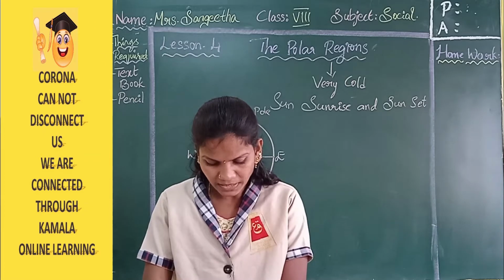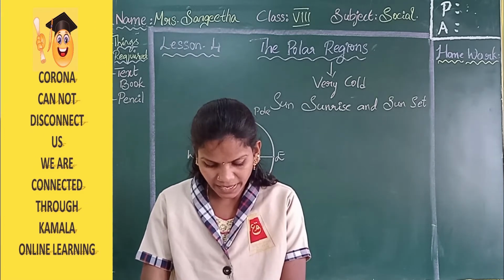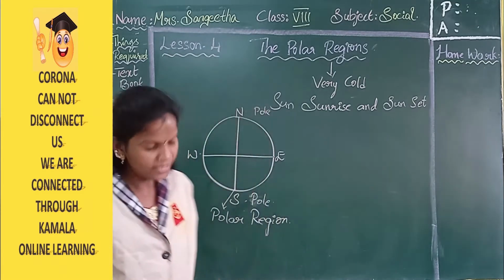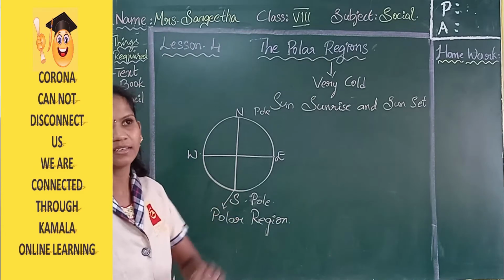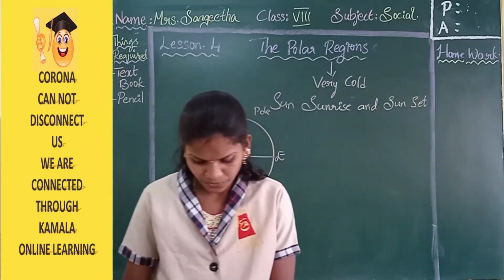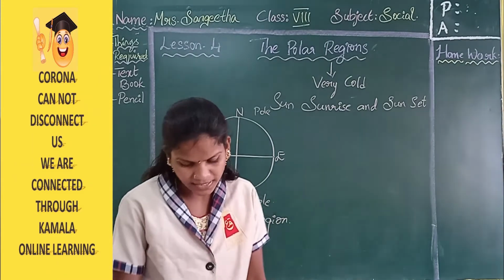Look at the map 1. It shows the North Pole and its surrounding regions. The entire polar region has been shaded lightly. Okay, it will be shaded lightly, not dark like sunlight. It will be a little bit light. And notice the boundary of this region is known as the Arctic Circle.